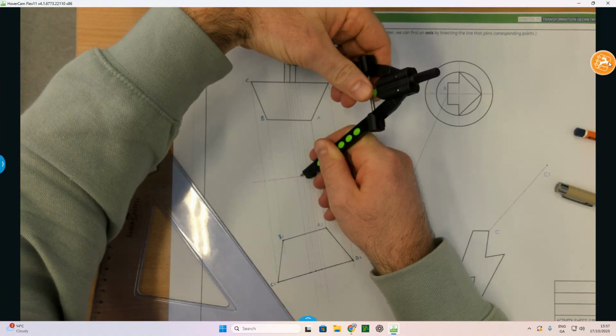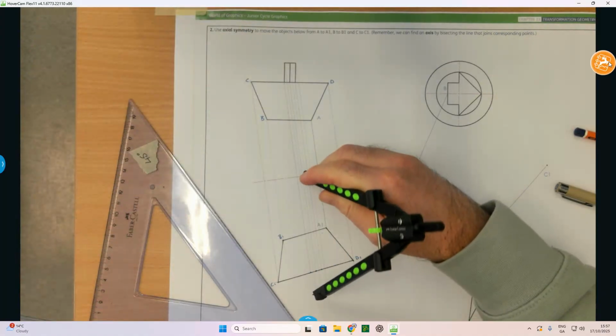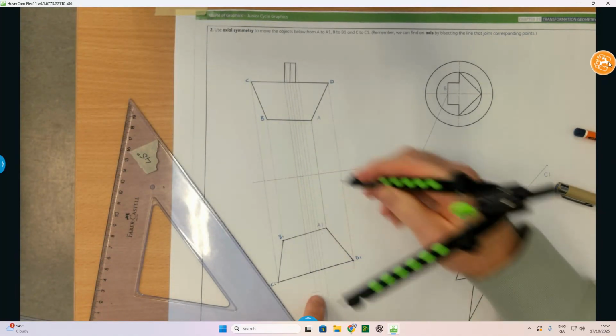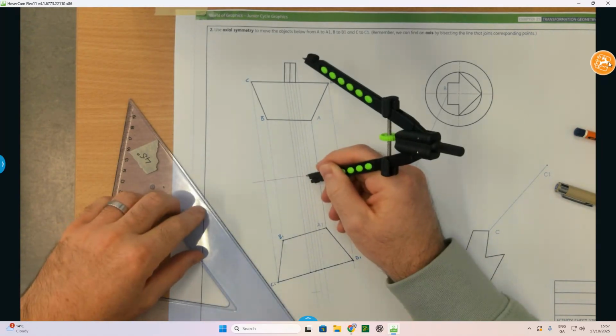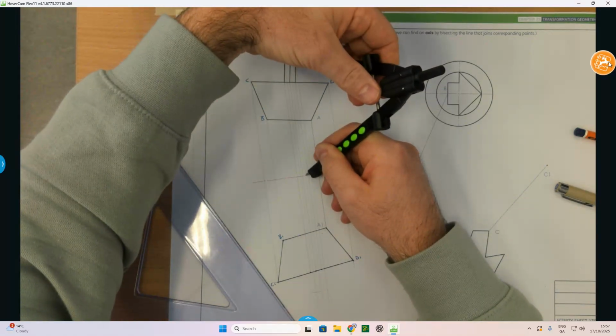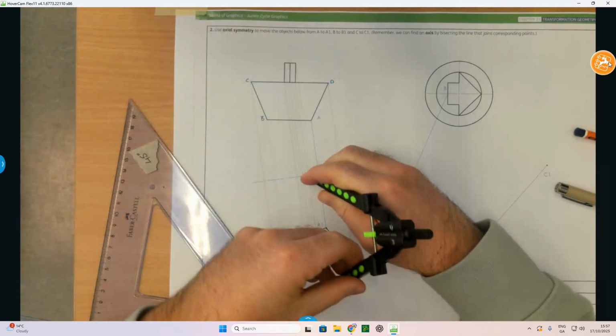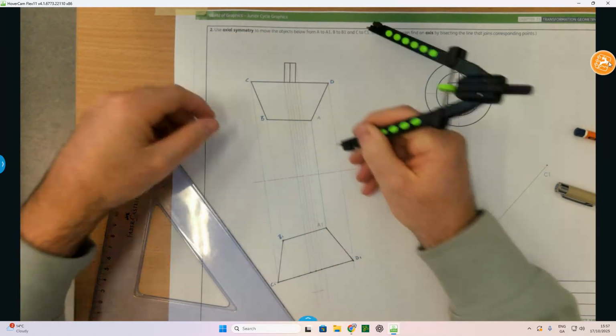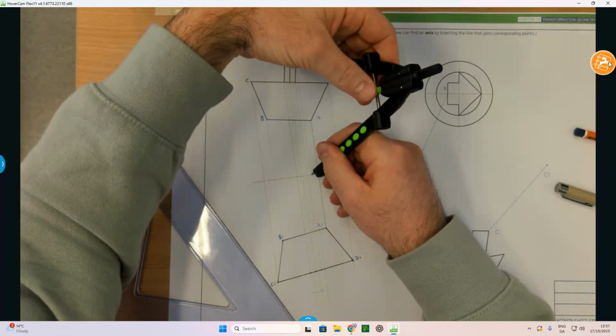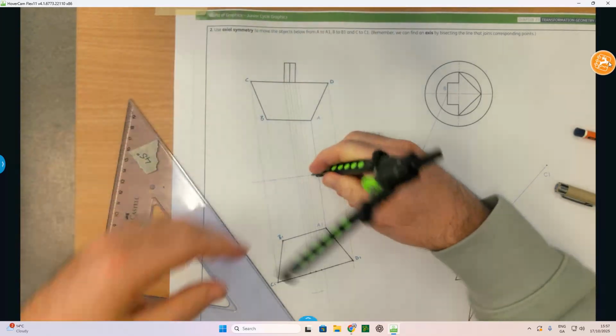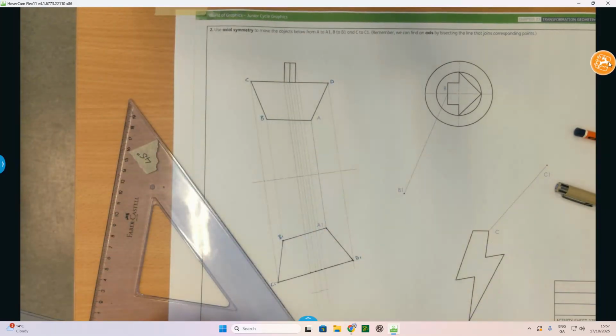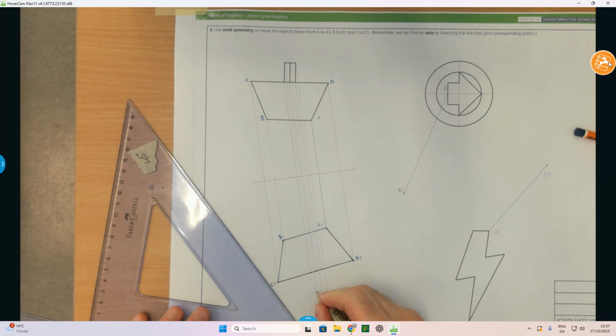Take the distance up to there, then mark it down. As you can see, I found one. I'm going to go into the next one, just slightly. There's the next one, and finally the third one. As you can see, you need a good sharp compass for this. And there's my points. There, there, and there.